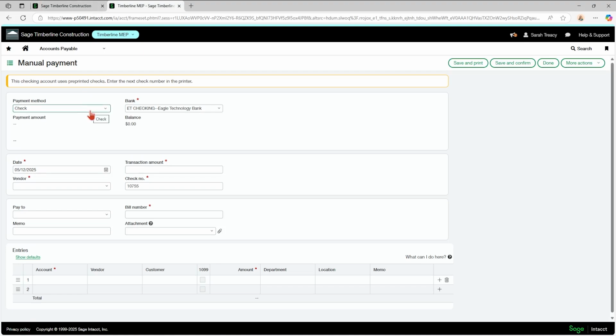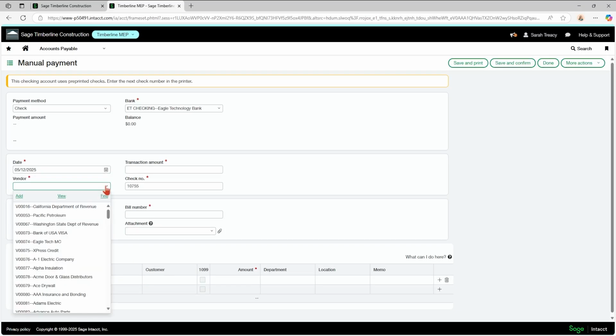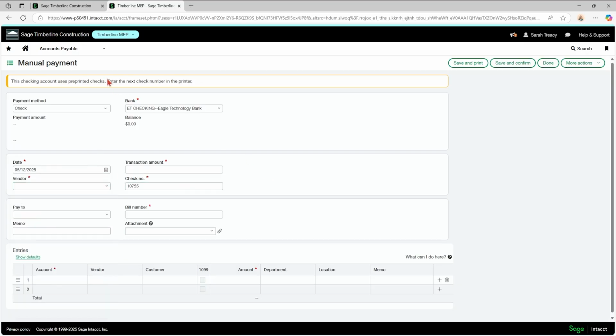Anything with the red asterisk is required here. You can decide which payment method you want to use. And then put in your coding, whatever way makes sense. But you do have to have a vendor in the system to do a manual payment. You can actually receive money in the system without a customer, but for manual payment, you do have to have a vendor in the system. So that is your printing checks, showing you your post-payment screen, how to void out and doing reclassifications.